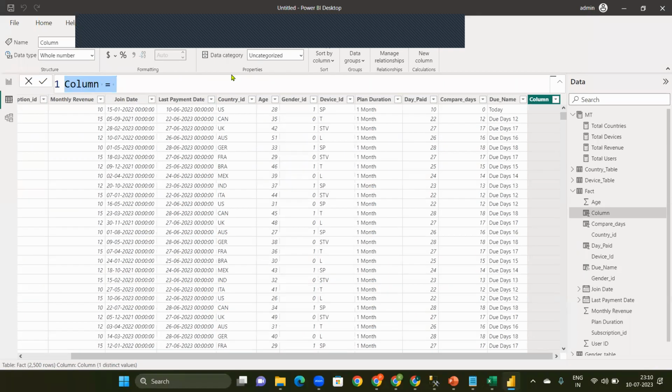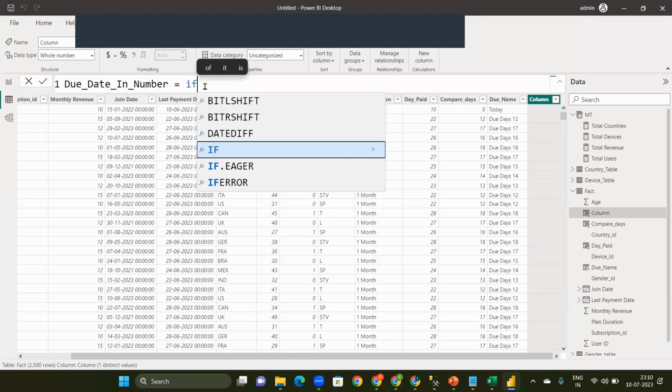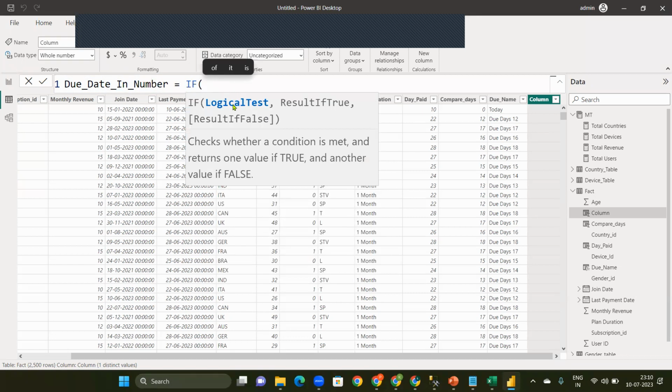That column is for the due date in number. I give it some number here, equal to IF, and add the logic test.